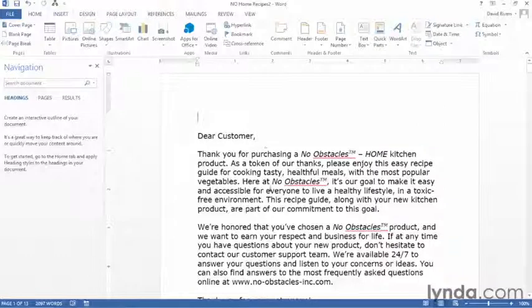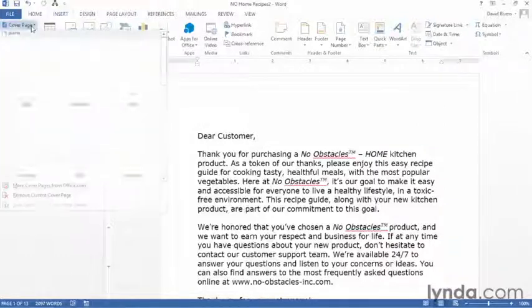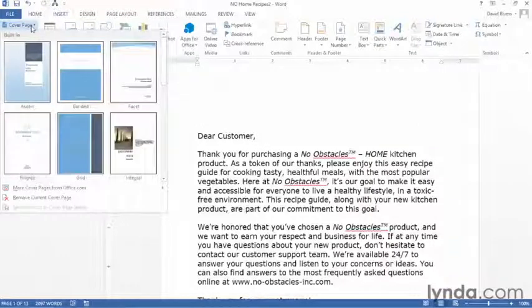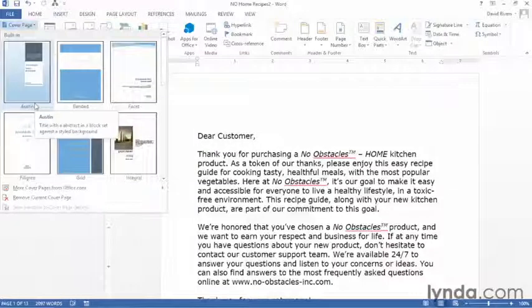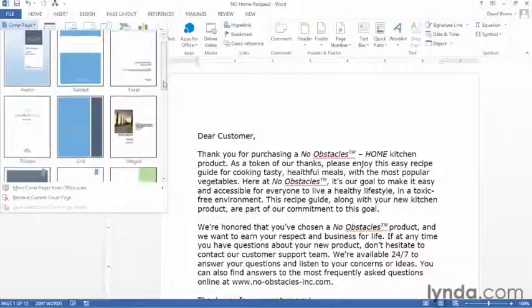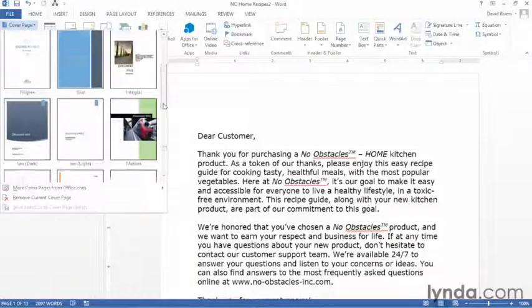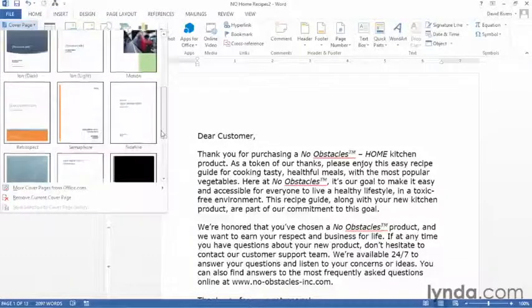We need something at the beginning of this document. We'll click the cover page drop-down where you're going to see a number of family names. I say that because when we go to headers and footers, we're going to see these same names, for example. And when we go to create a text box, we'll see these names. So it's actually a group of building blocks. In this case, we're looking at the cover pages and the family name below. So all we have to do is scroll down until we see one that we like and select it.